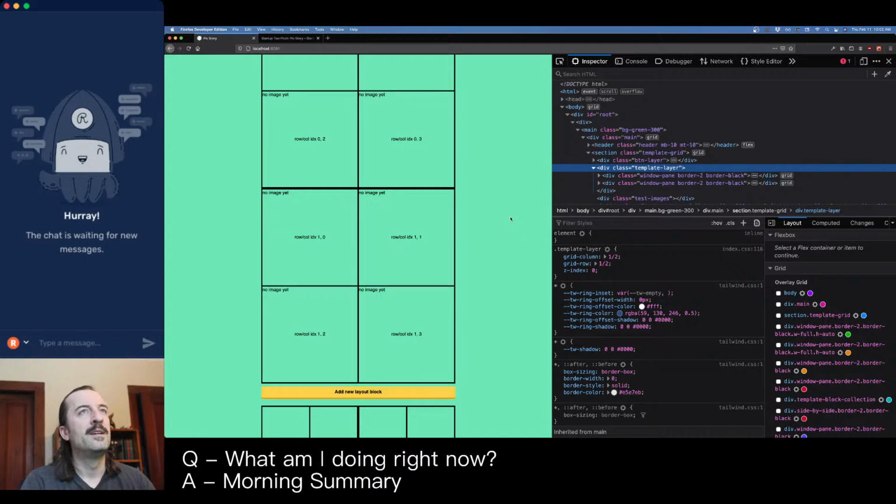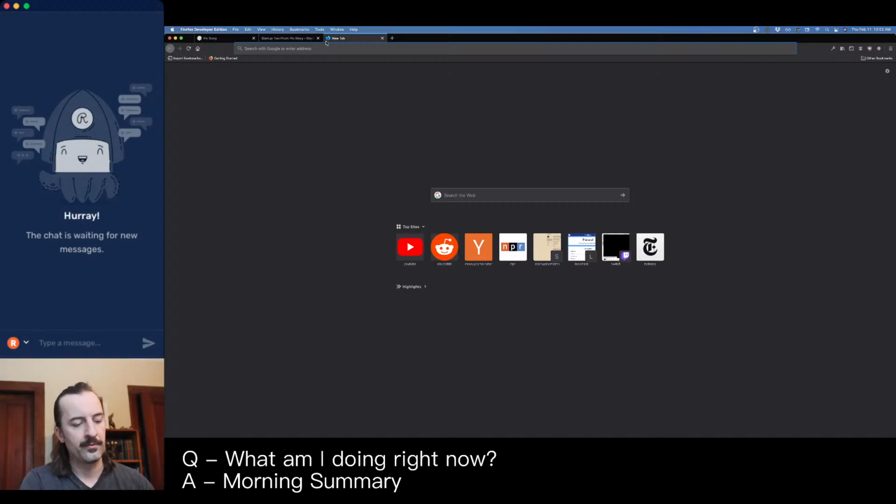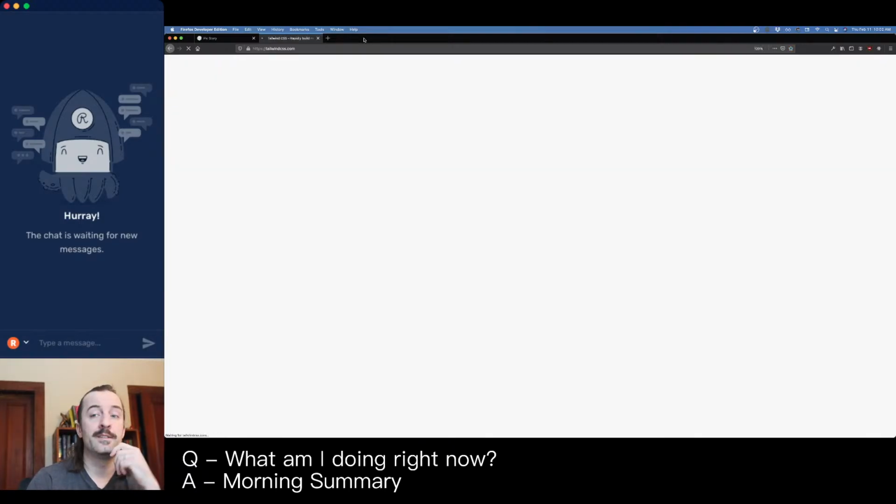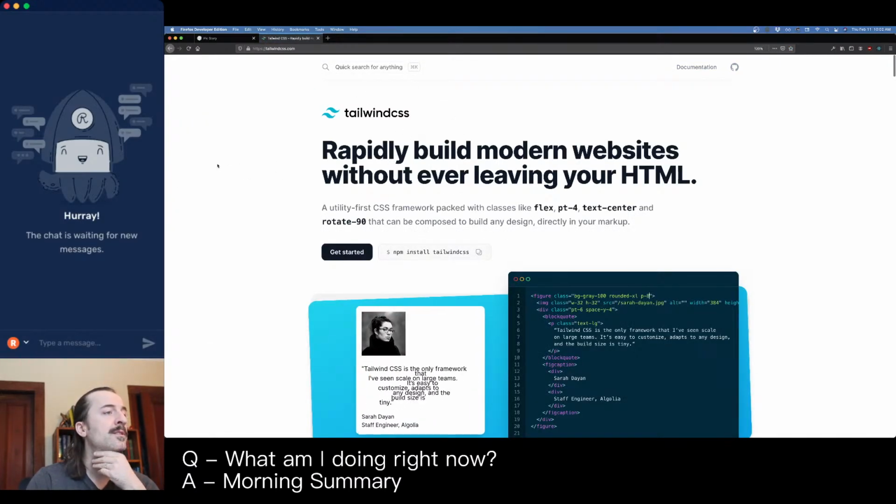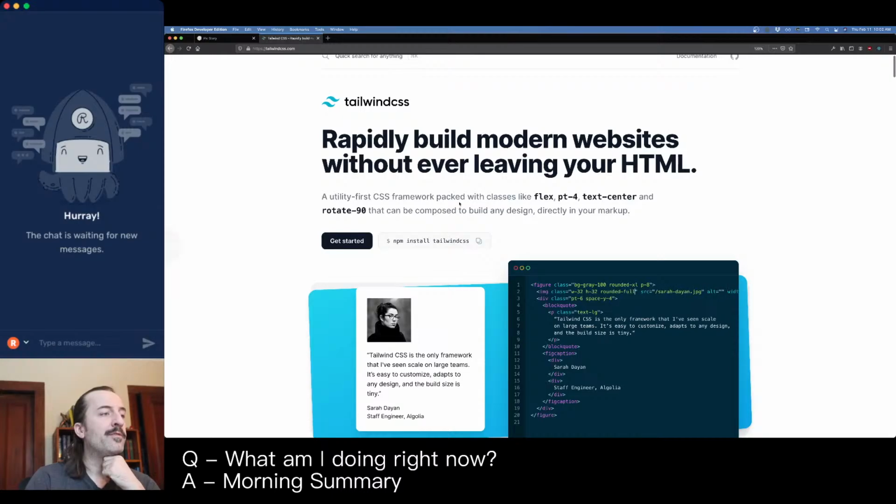Need the ability to add images and also need the ability to customize the image layout and looks. So I've been thinking a little bit about that. And one thing I think would be really cool to do would be to make the CSS utility library that I've been using to build this out just available to the users. So you may or may not be familiar with this thing called Tailwind CSS.